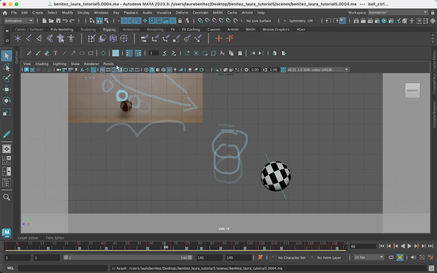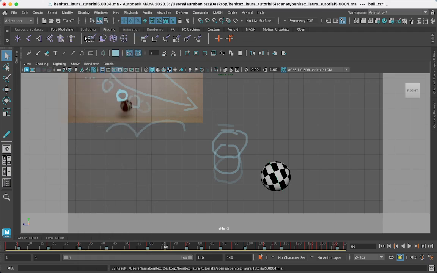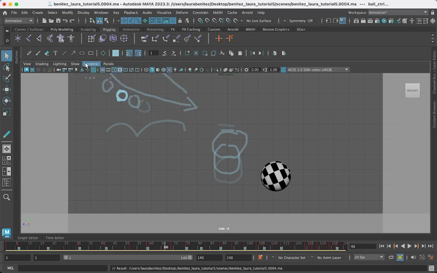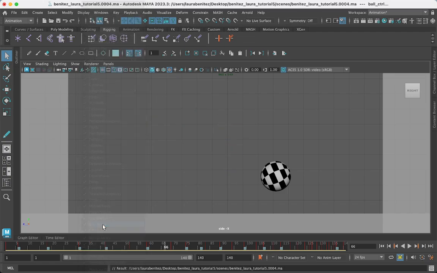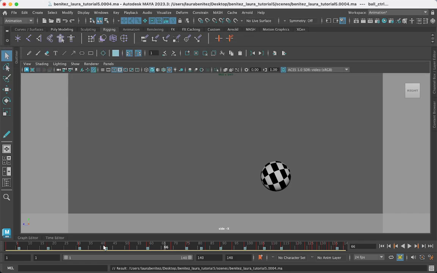Okay, it is on. And then I'm going to hide things. So I'm going to click on show above my camera, and I'm going to hide my NURBS curves, which are the controls. I'm going to hide my image plane, up here, sorry, up at top. I'm also going to hide the blue pencil. So if I go to show, towards the bottom, right under clip ghosts, hide that. And I also like to hide the grid.